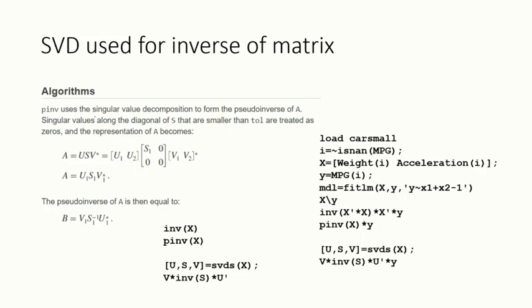One of the applications of SVD is to help you to compute the inverse of the matrix. So this procedure is called a pseudo inversion, PINV. Direct computation of the inversion of the matrix may be difficult, so that's why you first do the SVD to decompose your input X matrix into USV. And then you inverse the middle S matrix. That's easy because this is a diagonal matrix. So after you inverse this, you multiply those two back, and this becomes the inversion of X.